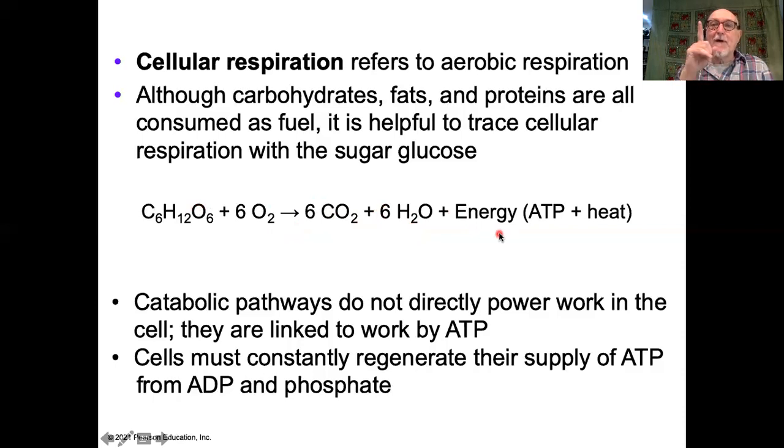Now, let me tell you something. If I was to take a bowl of crystalline glucose, I could actually set a light to it on a bench. It takes a little bit of going. It actually requires quite a high energy of activation if you want to burn it. But once you get it going, it will burn like any fuel. And if we were to watch it, it would just burn uselessly. It would produce light. We could see it burning by the flame, and it would produce a lot of heat as well. Neither of those are biologically useful forms of energy. But still, I would end up being able to produce this balanced equation if I just burned it with a flame. I could take glucose, burn it with oxygen, and end up with carbon dioxide and water and useless energy, biologically useless energy, light and heat.